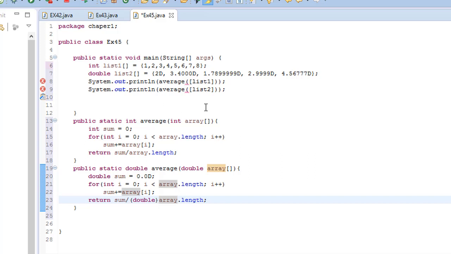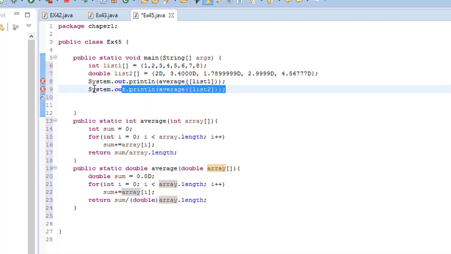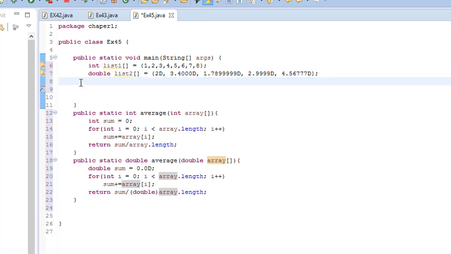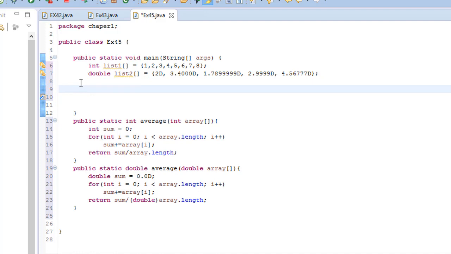So let's see what's wrong with this. Let me see what's wrong with this. Let's try again. Cout, I pass the average, which I have already, average, and within average I just pass list 1.